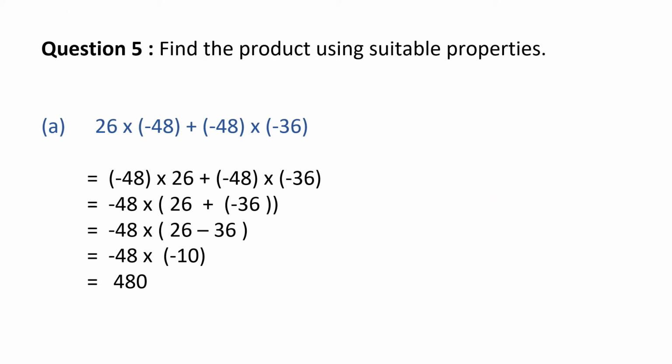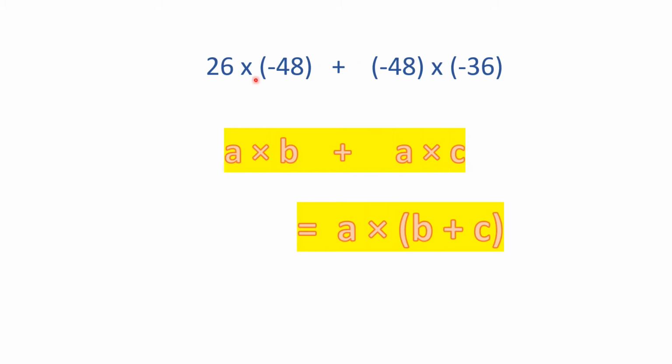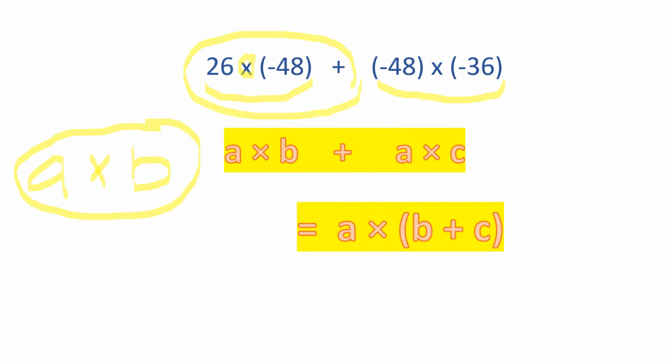Let's look at this question carefully. There are two parts to this question. The first part is this and the second part is this, right? How do you understand that this is one part? Because it is separated by a multiplication sign. Whenever two things are joined by a multiplication sign, you always treat it as one part. Can I say that this is one part? No, this is not one part, because there's an addition sign. So let me rub it once. I can see that there are two parts to this: the first part is this and the second part is this.